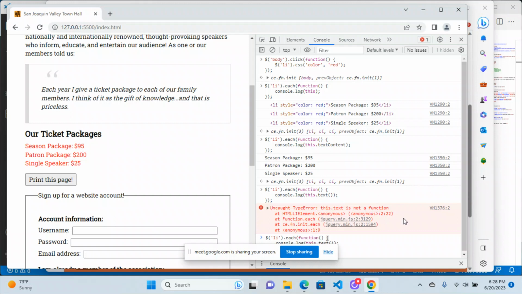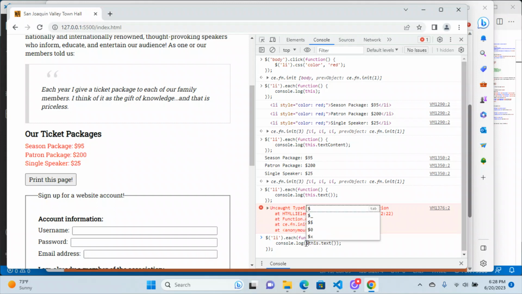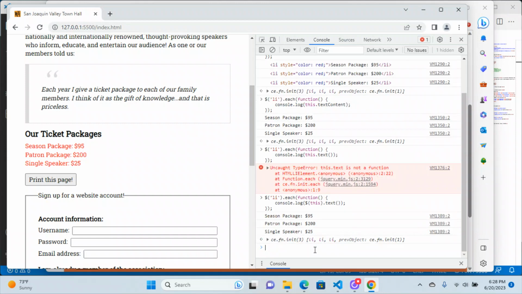So instead, what you have to do is take this and turn it into a jQuery object by putting the dollar sign and parentheses around it. And then this should work. Yeah, there we go. So you don't need to remember this stuff right now. Just be aware that there are some weird things that happen with this versus this within parentheses with the dollar function.